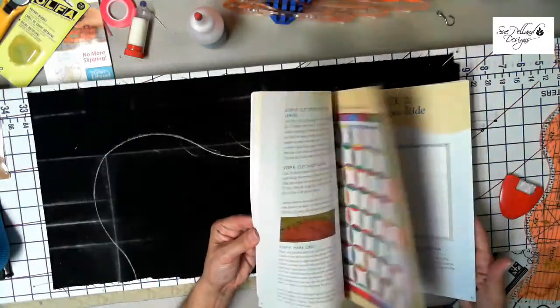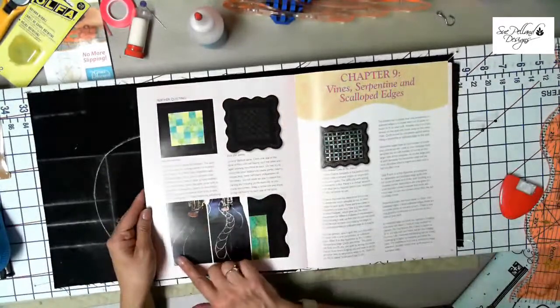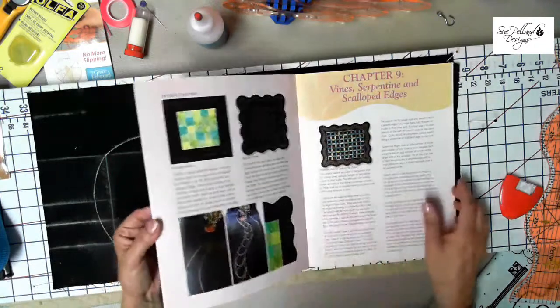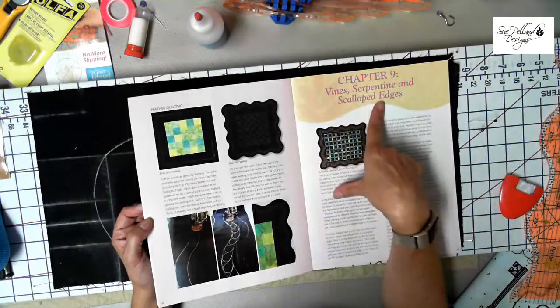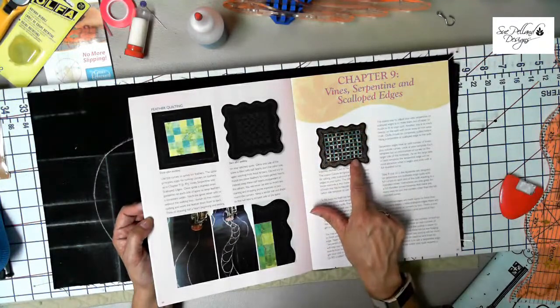So in my book, it teaches you all of those different techniques. It teaches you all about quilting with your tools and that feather quilting that I mentioned. And these books, here's chapter 9, Vine, Serpentine, and Scalloped Edges. Here's the scalloped edge from the quilt that's hanging up behind me.